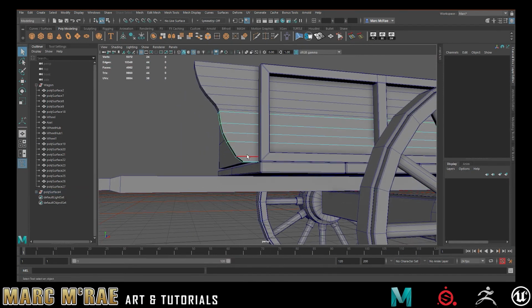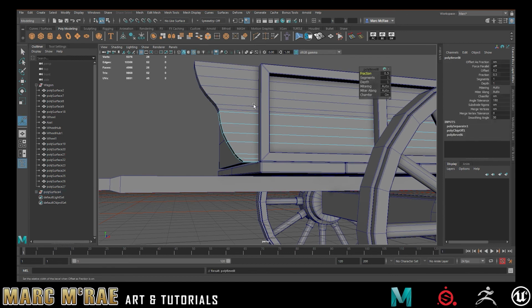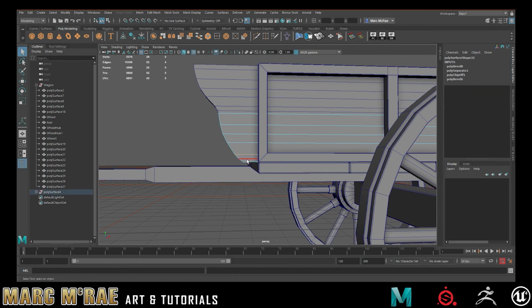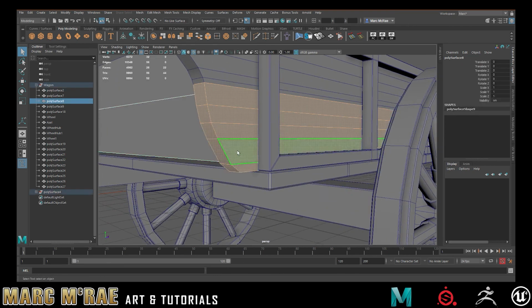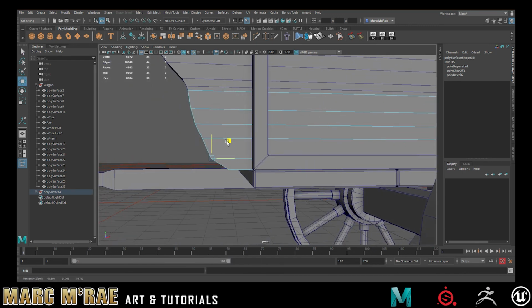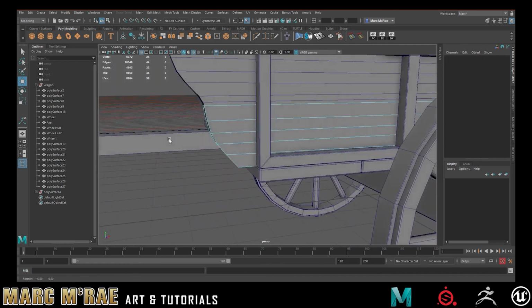Let's grab. Do we need that at all? Maybe just move it up higher rather than adding an extra loop.